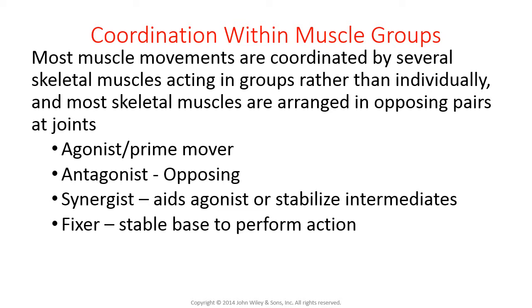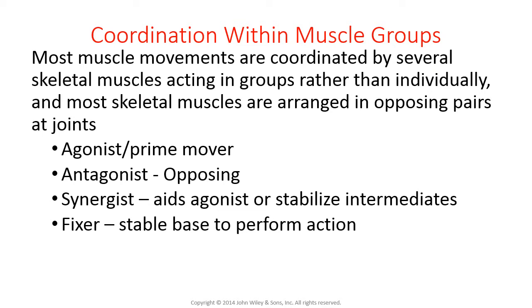So when we look at agonist and antagonistic groups, especially when we look at reflexes later on into the nervous system chapters, we're going to see a lot of times the brain does a cool trick with reciprocal inhibition. So if I want to get a strong contraction on my bicep, the brain will shut down the tricep to allow full contraction on the bicep as best possible, without looking into fatigue and energy storage and so forth.